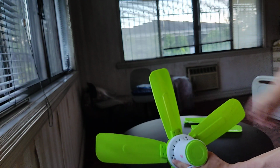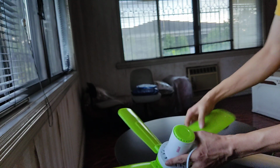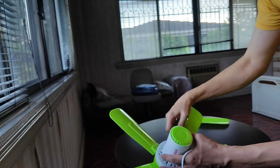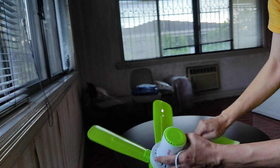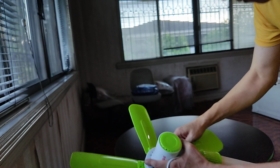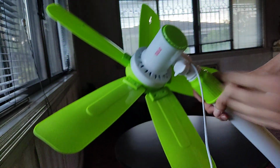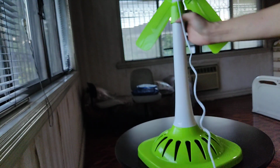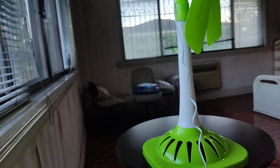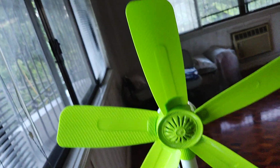That's the sound. Click. There should be like the click sound. And here. Capacitor is here. So it looks like this right now. So I'll move the camera. So this is how it looks like right now.